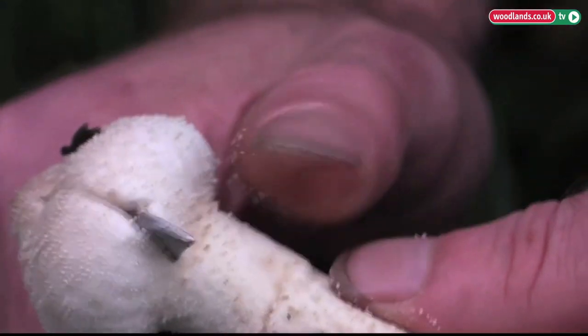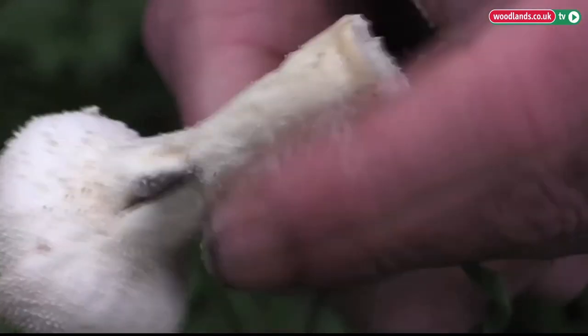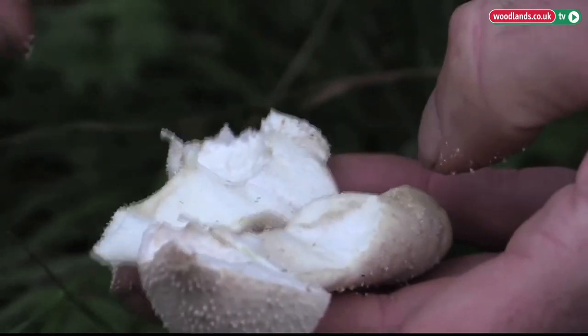If I cut this one in half, they are a different texture altogether. As you can see, they don't have gills, and that one's still young enough to eat.